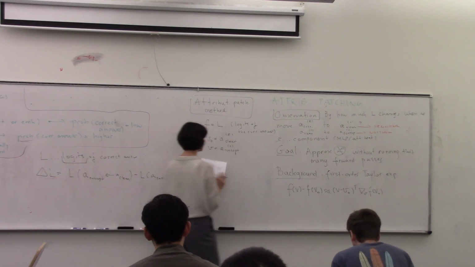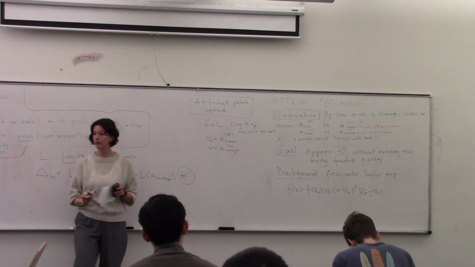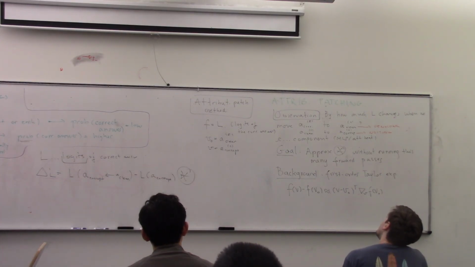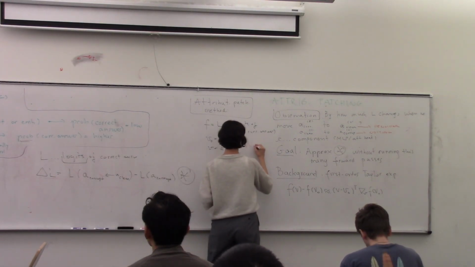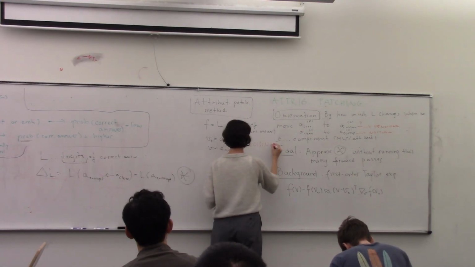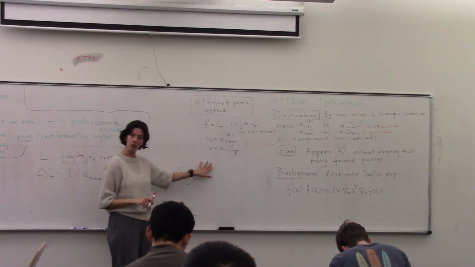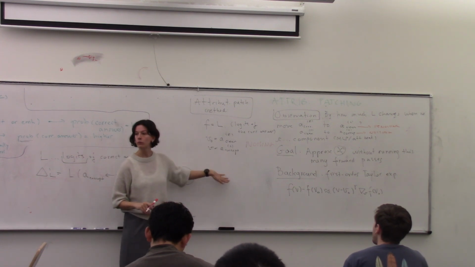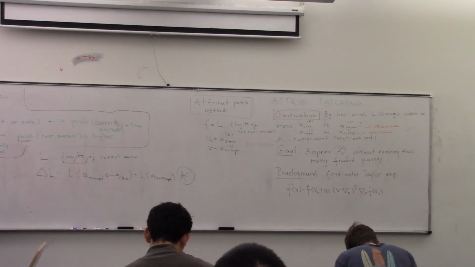Okay, if I start with a clean run and I move into the corrupt activation, what kind of version of patching is this? Noising or denoising? Noising, right. So this is a noising version. And if I would like to derive attribution patching for the denoising version, I would just start with the corrupt and move into the clean. Everything else stays the same. Okay. And the gradient with respect to what is the question.